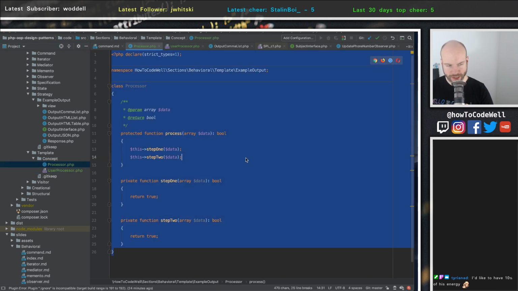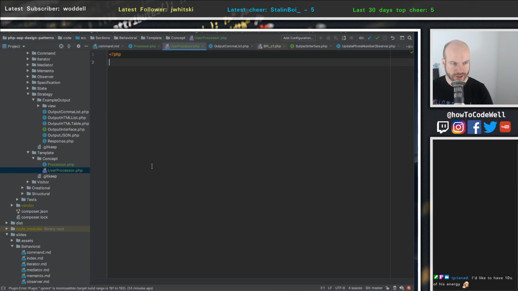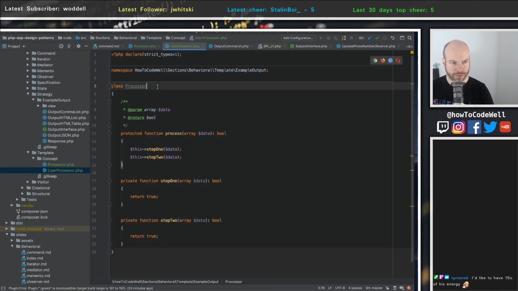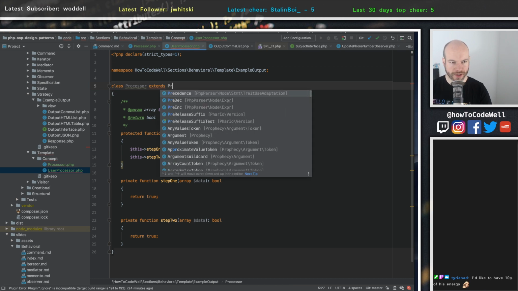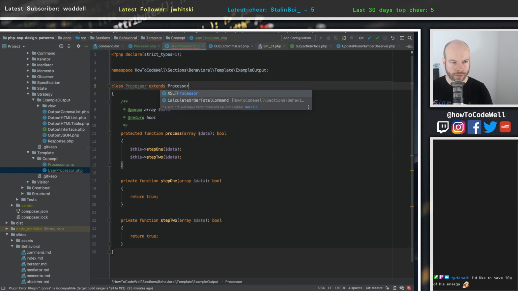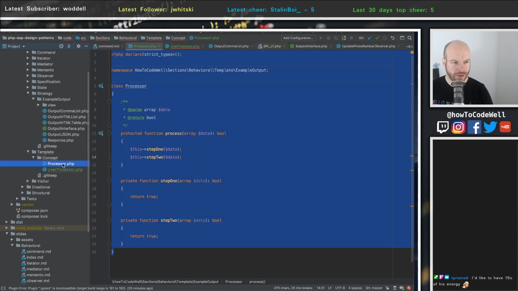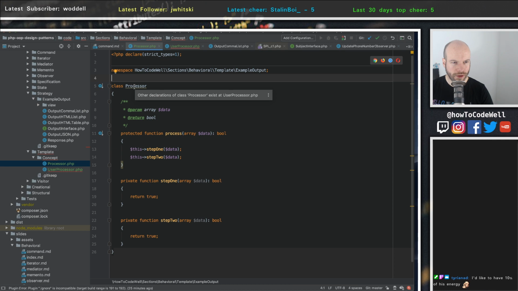We're going to copy all of this and put it in here. This is going to make sense, I promise. We're going to hit extends. We're going to extend the processor itself. Why is that not coming up? Other declaration of processor exists.